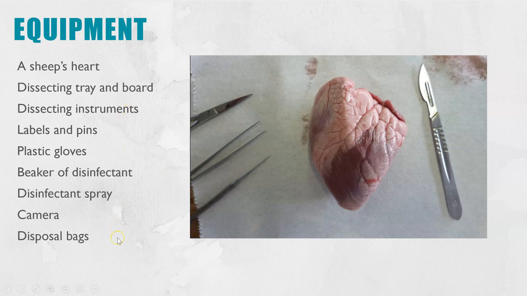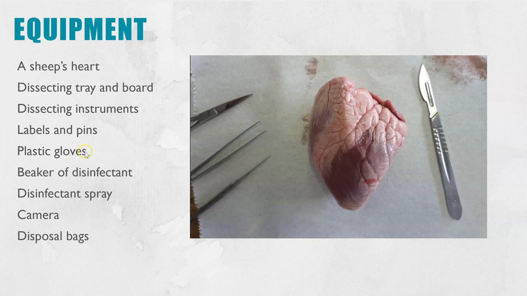You need to know what equipment to use. You would perform your dissection on the board, and the tray is where you'd have all your dissecting instruments. You typically have scissors, tweezers, a dissecting needle, and scalpel. You might be given labels and pins so you can pin particular structures you've identified and write on the label what structure it is. Plastic gloves don't have to be worn but you may choose to wear them to prevent the spread of potential infection. That's also the purpose of the beaker of disinfectant and the disinfectant spray for cleaning down surfaces. A camera is so you can record what you've observed, and disposal bags are for safely disposing of paper towels and the organ itself.